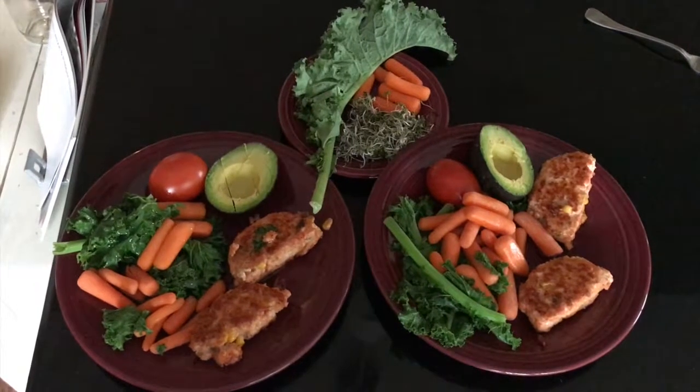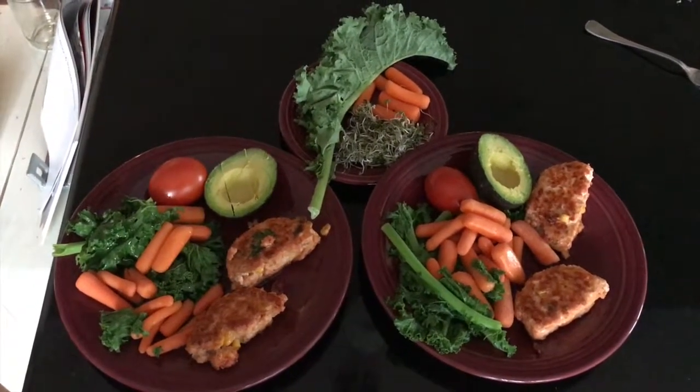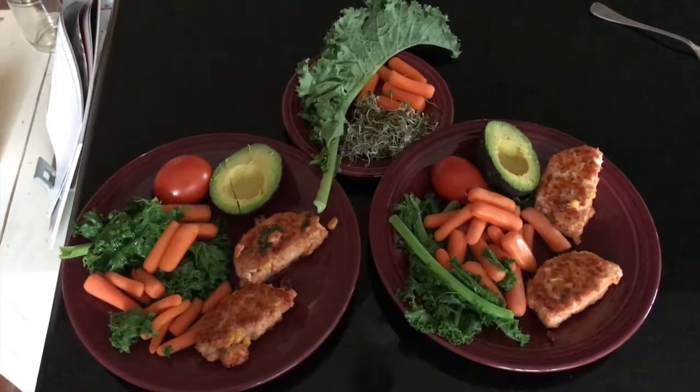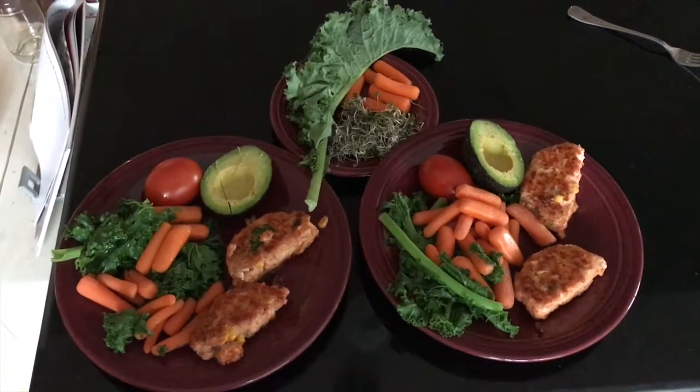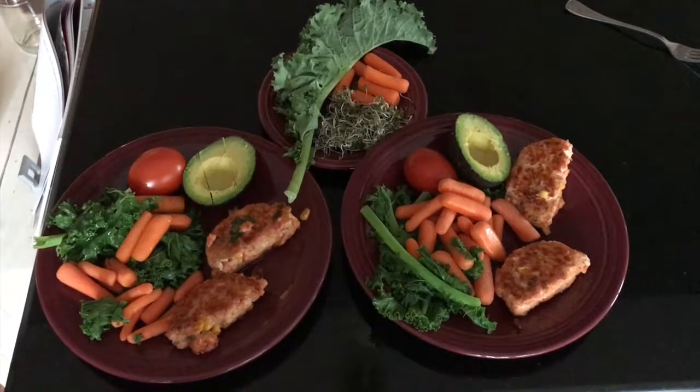I was becoming deficient in a few nutrients that I noticed, and so because of that I wanted to up my intake of flesh. Here's what the full meal looks like. I'll either split this into two meals or eat it all at once — it just depends on where I am calorically and energetically at that point during the day. Normally this is dinner when I get home because I'll be working all day, but every once in a while, like on the weekend, I'll also have this as a midday meal.